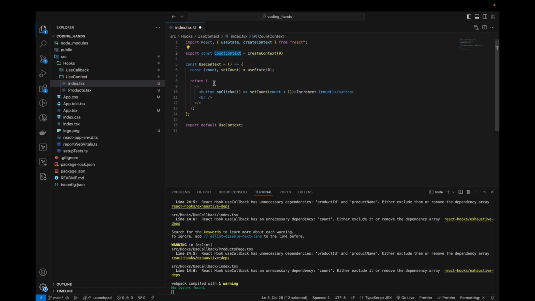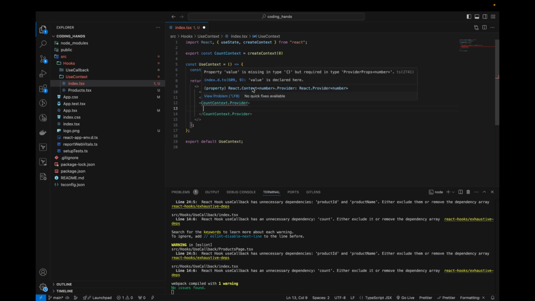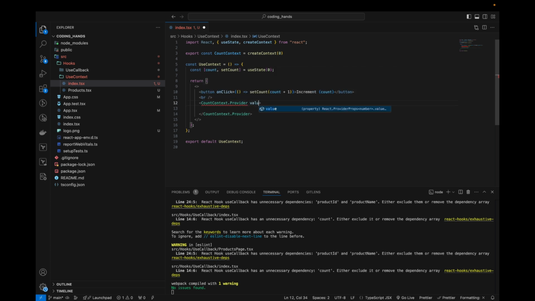So I am wrapping it with the dot Provider. Inside, for the provider we have to pass the value, right? So the value I'm passing here is count. Now we created a provider, so whatever components we are mounting inside this provider will be able to access the value of this count.